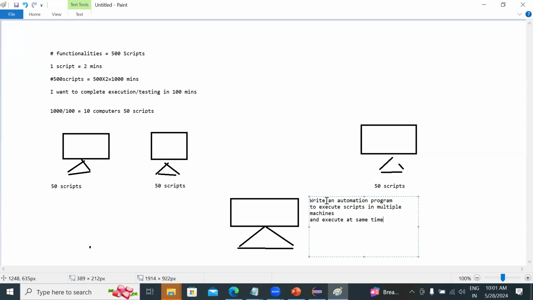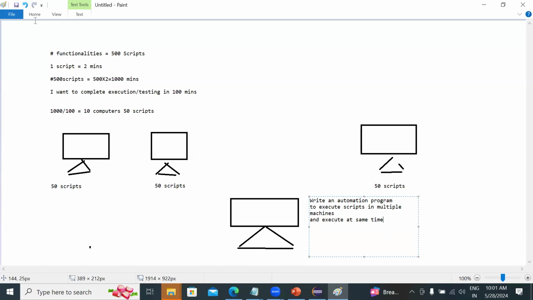Now, how many resources are we saving here, sir? 10 resources we are saving. To execute, we have to click a run button, right? That interaction is also not required. Manual interaction is not required. We also have options to execute at a particular time, and that is also possible in automation. So our presence is also not required in the automation process.